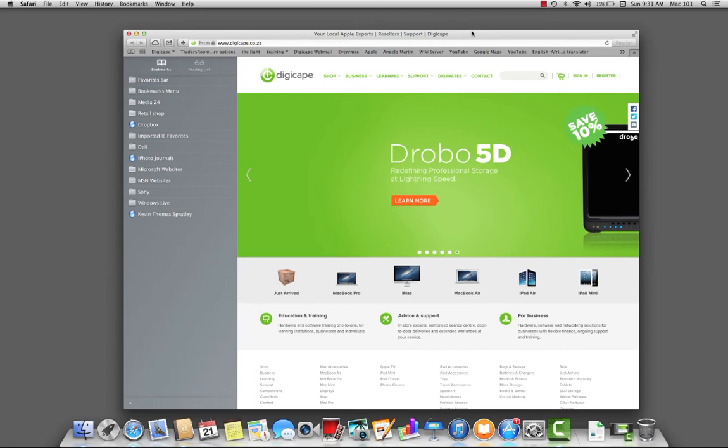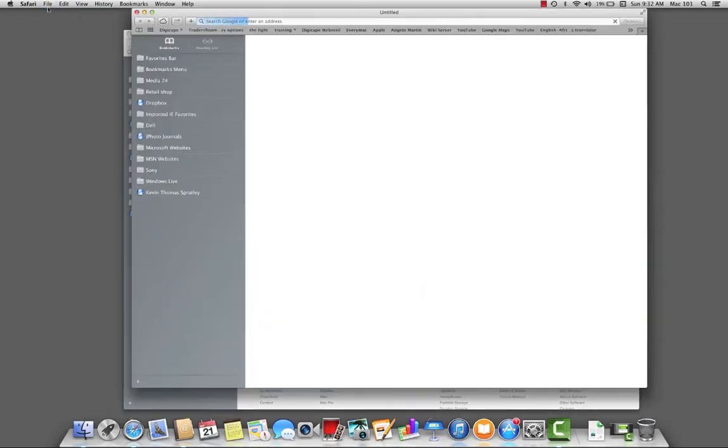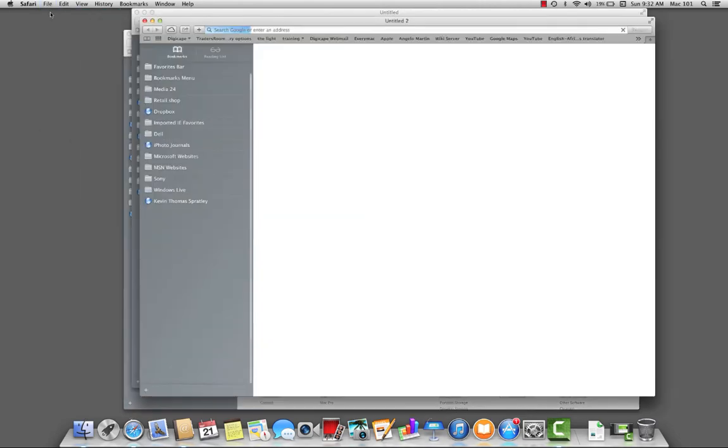Another good method to use with my Mission Control is managing multiple windows within one application. To start off, we'll open additional windows within our Safari browser. So I'll go to my File, Add New Window, go to File again, and add an additional window as well. So now I've got 3 windows running within my Safari browser.